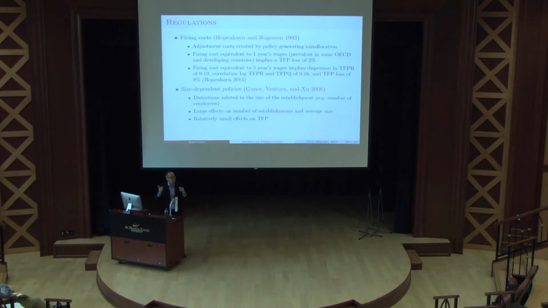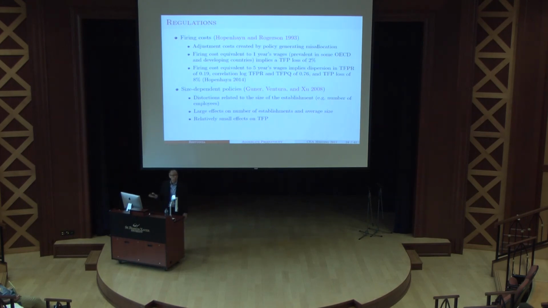But by nature, it generates differential effects on expanding firms versus contracting firms. And this is why, even though the policy applies to all producers, it would differentially affect those firms that are expanding and contracting. So this generates what we call an inaction zone, and within that inaction zone, there will be dispersion in marginal products that very much will look like my example I showed you earlier. You will have dispersion in marginal products both within productivity types as well as across.